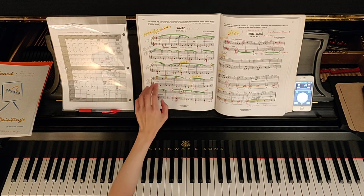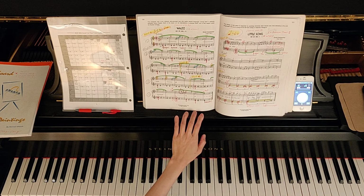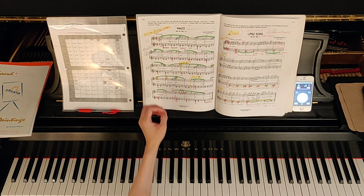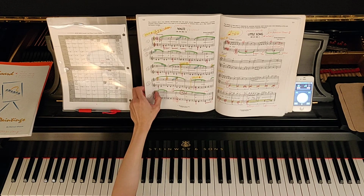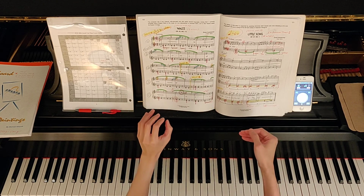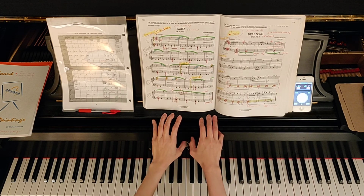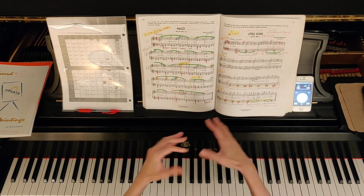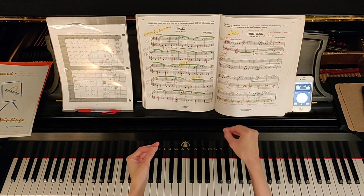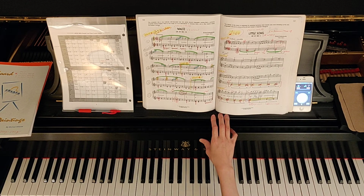I would like to remind you to cross out all the pedaling. There's no need to use the pedal because I would like to hear the staccato. With the pedal, I wouldn't be able to hear the articulation. So listen to the right hand, beautiful legato touch, with the left hand, staccato. Articulation means the difference between legato and staccato, and this is a perfect piece for you to work on both touches. Alright, so here is Waltz by Dmitri Kovalevsky, quarter note equals 72.